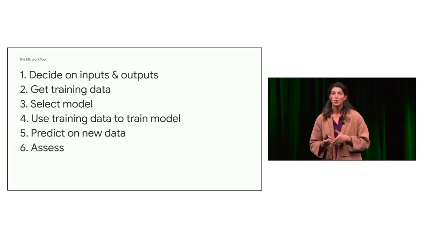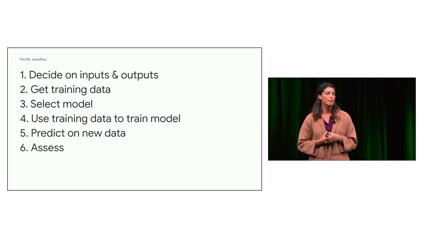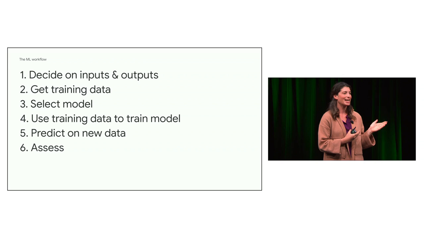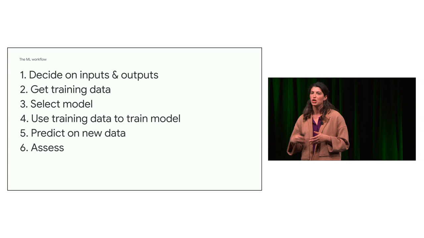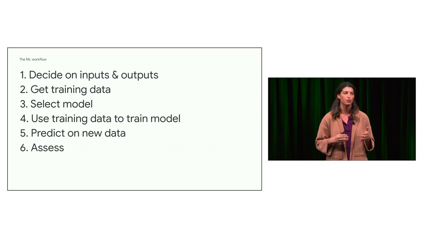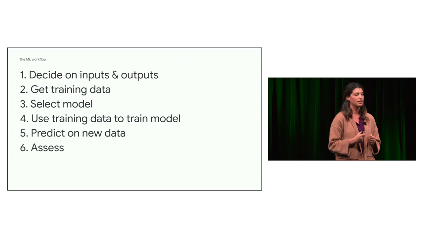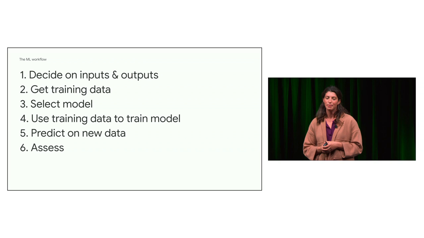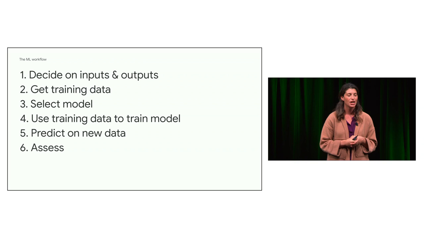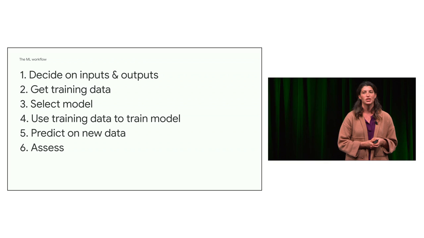Here's a simplified view of the machine learning workflow. First you decide on inputs and outputs: what's your starting information and what will your answer look like? Next, you gather that starting information — we call this gathering training data. Then you select your model, the type of recipe the machine uses to determine the relationship between input data and outputs. You then use the training data to train the model, apply that model to new data — which is called predicting — and then see how you did. Many of you know there are more steps hidden here, like splitting training data and tuning the model.